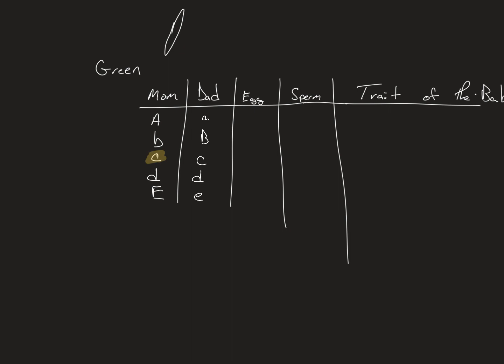All right. So now we figure out what goes in the egg. Oh, I'm sorry. I messed up. Let's go back to Mom. Mom had big A. What was the other one? Little b. Hold on. Let me do it over here. This is where the flipping happens, okay? We already flipped this, so I want to save some time.